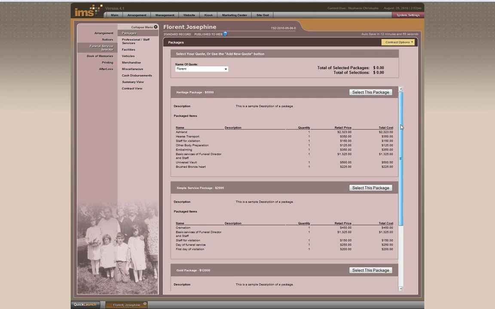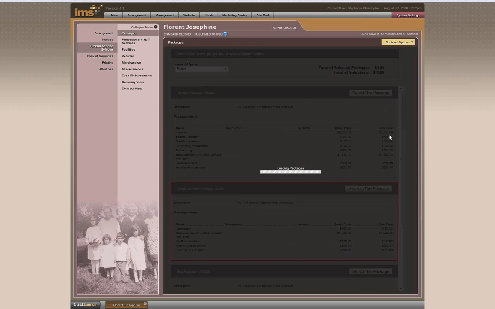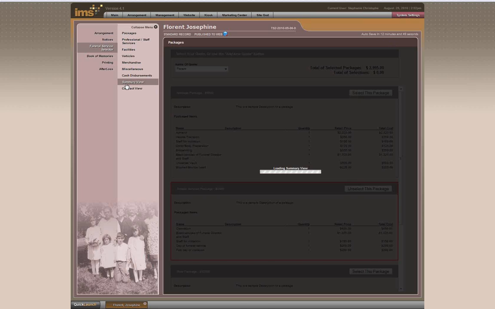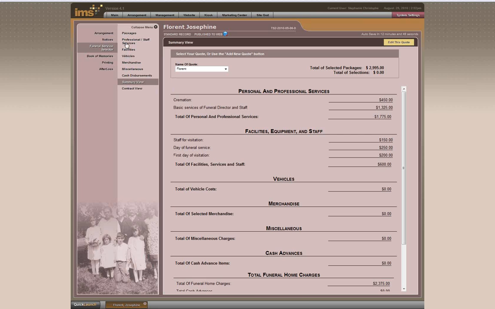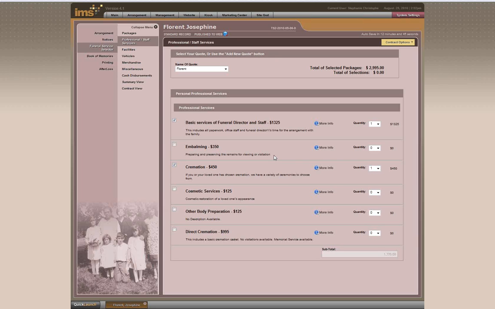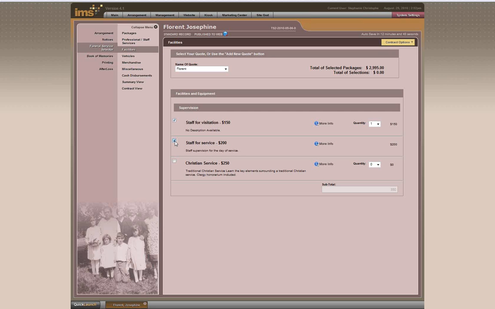Now, if a package has been purchased, simply select the package from the list. If nothing else needs to be added or removed from the package, you can move to the summary view and move on from there. If no package is to be selected, you can add the products and services individually by going down the list and selecting items from the menu on the left. Now, when a product is selected from the list, the price entered in the catalog is going to be posted. And if necessary, you can change the quantity desired once you get to the summary view page.